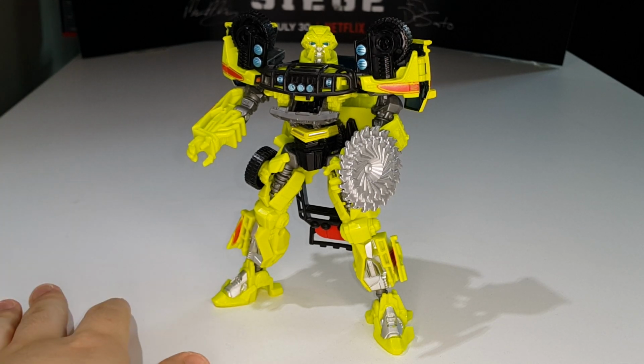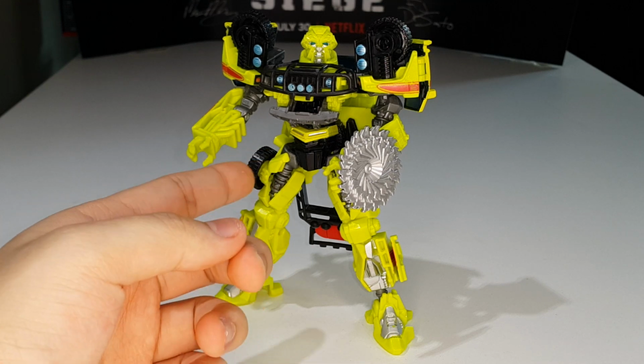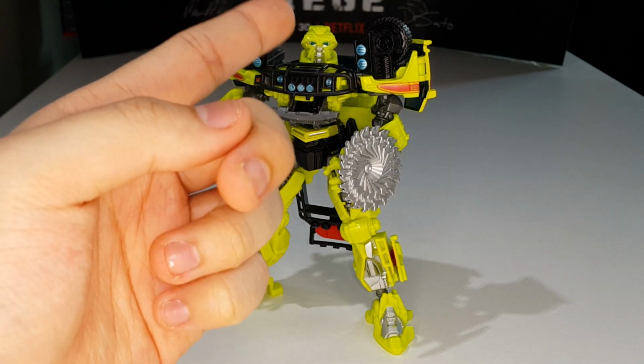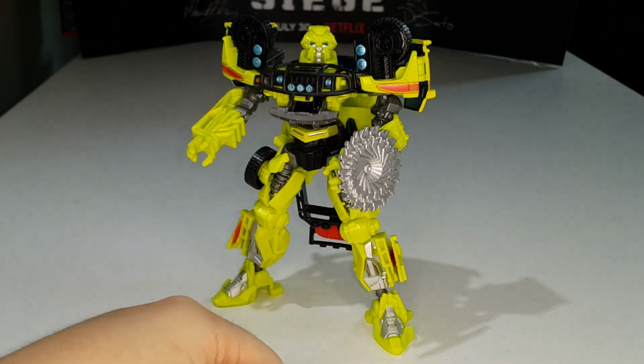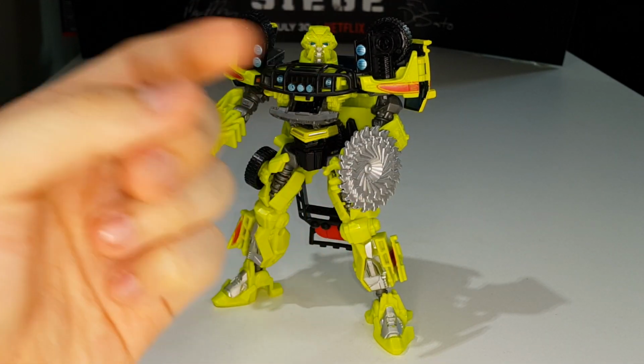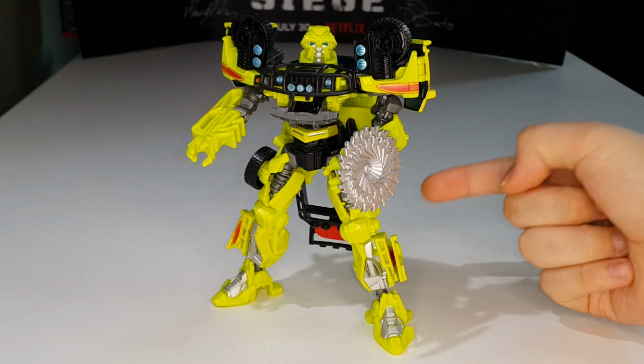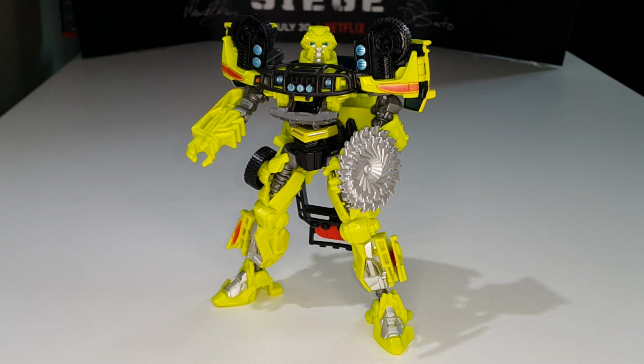I do quite like that, but I wish there was more to the figure, you know, more to the thighs, more to the head as well. The head, I'm tired of looking at this head with not a lot of paint on it. It's just, man. The backpack, I don't really care about the backpack, but I still don't like that sticking out, just looks ugly. Well, you know, yeah. But the transformation is definitely very smooth.